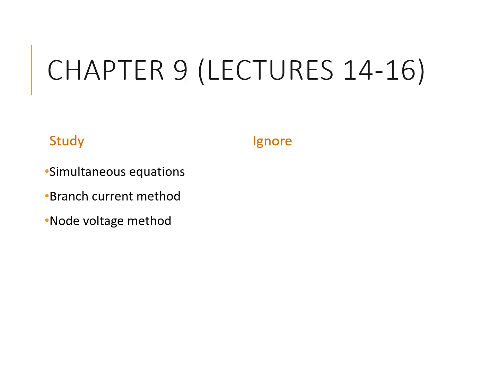So for chapter 9, this is where we talked about the simultaneous equations. So you are more than welcome to go through and use the determinant method. If you are going to be using the determinant method, you must show the determinant you are solving for. So you'll need to set up that matrix. Then you are welcome to just plug it into the calculator. You don't have to go through and show every step, but you must show the determinant you are setting up. If you don't have that and it's wrong, I can't give you any partial credit because there's no work to judge.